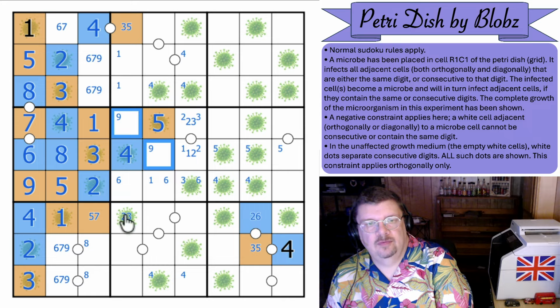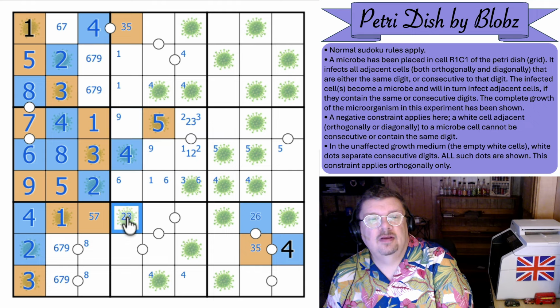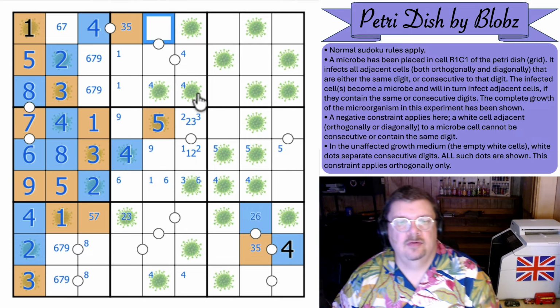All right, this 2 is infecting this cell, so that's a 2 or a 3. If that were a 2, then that couldn't be 1, so that would be 1, and that would be 2. All right, 3 can't be in either of those, which we already know because 3 is in one of those two. Meh. What is going on?